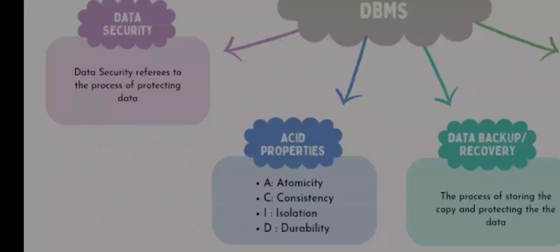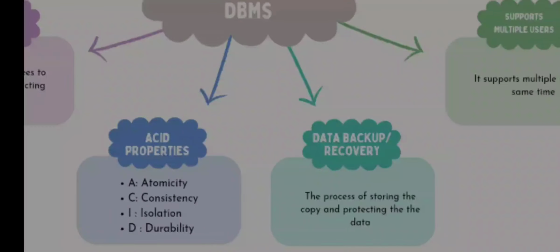The next is durability. The changes of a successful transaction persist even if a system failure occurs. If I have run the query and immediately the light goes, it will not be affected by any system failure or any different kind of failure. Sometimes in Microsoft Word also, we have prepared some document and immediately the light goes, so it is automatically saved. You will get a prompt that it is automatically saved, so you can reopen it. That is durability. So we have the 4 points of ACID properties: atomicity, consistency, isolation and durability.